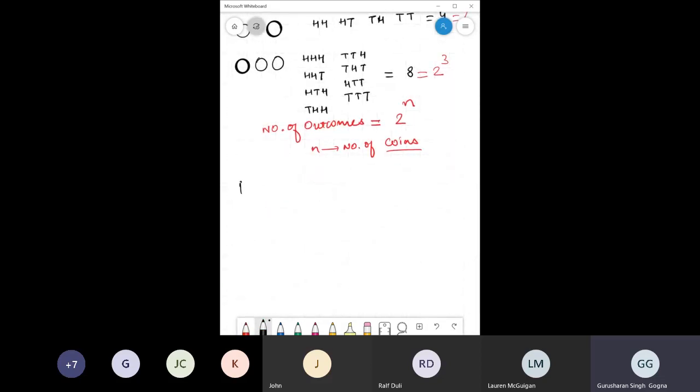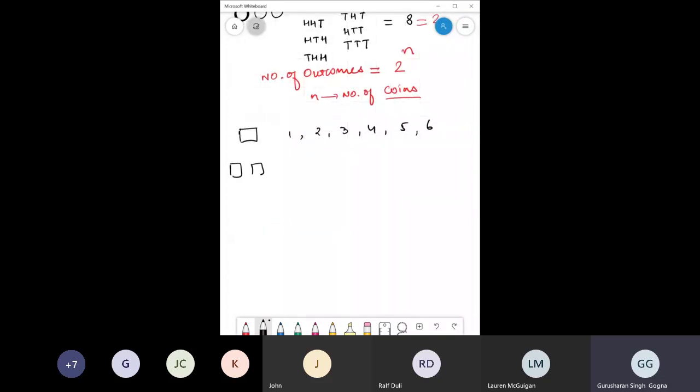Similarly, for the dice, how many outcomes do you have? Obviously 6, everybody knows that. But if you have 2 dice, how will you find the total number of outcomes in this case? So again, you can write down 1 1, which means one number on the first dice and one on the second dice. Then you keep 1 as it is and change the number on the second dice. So 1 2 3 4 5 and 6.